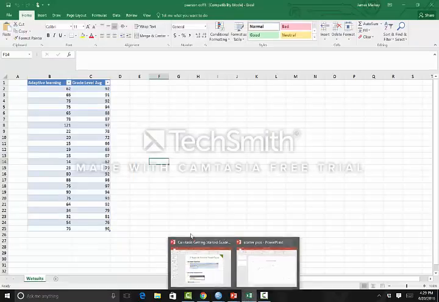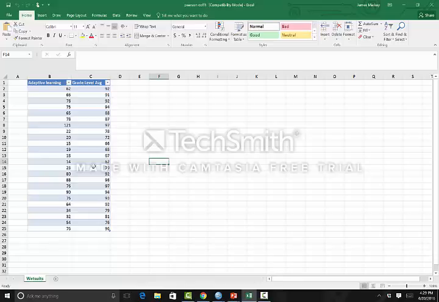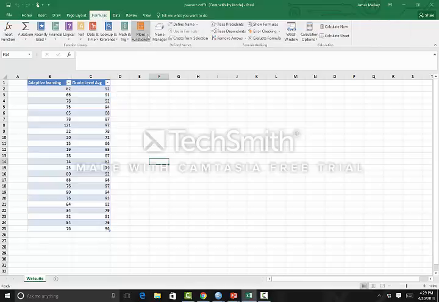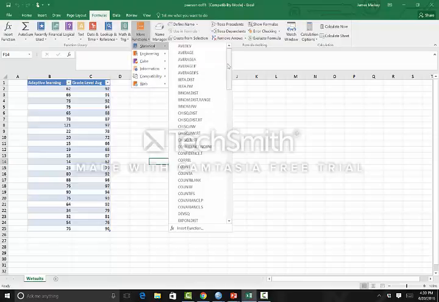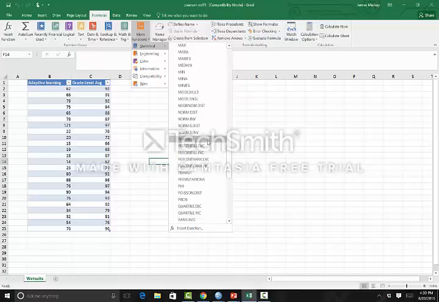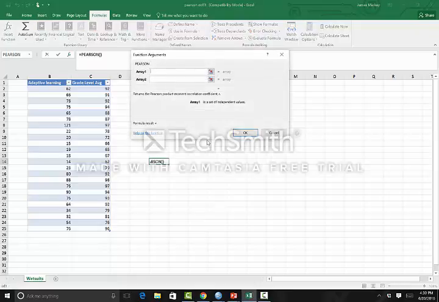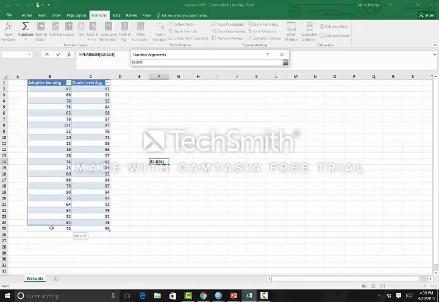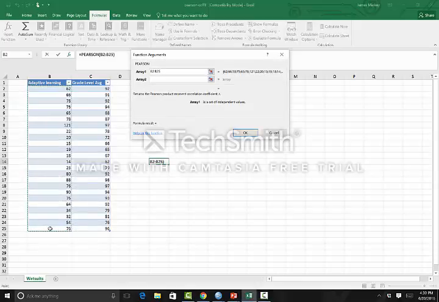I would also like to quickly bring up Excel. If you're calculating this from Excel, this is your data set here. In your Formulas tab, go to More Functions, then Statistical, and it's going to have all these different tools that you can use. We're looking for Pearson, so there's our Pearson, and we click on that. Now you have your two arrays. If you highlight your adaptive learning tool column and drag, it's going to set up your entire array for you. So it's B2 to B25.